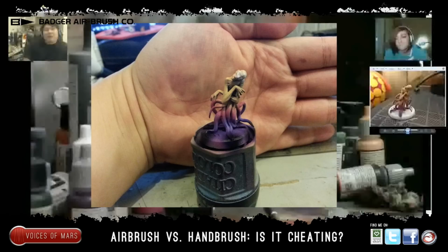Now, what if 10 years from now, there's a different type of brush? I'm pretty sure this discussion would come up again, don't you think? Yeah, it's going to come up no matter what. Anytime something's new and people have to deal with change, there's going to be a discussion and there's going to be a cheat. Yeah, like all you gotta do is dip your miniature into a bucket of paint, and then it comes out all painted, ready. Well, they do have a dip system. A painting dip, technically that is already out there, and that is cheating. Yeah, but you're actually just adding a wash, like a blown up wash, adding shadow, that's it. Yeah, but maybe there's a dipping process where this whole entire thing is done. It's like sprinkles to chicken. Oh my god. Don't start on that.